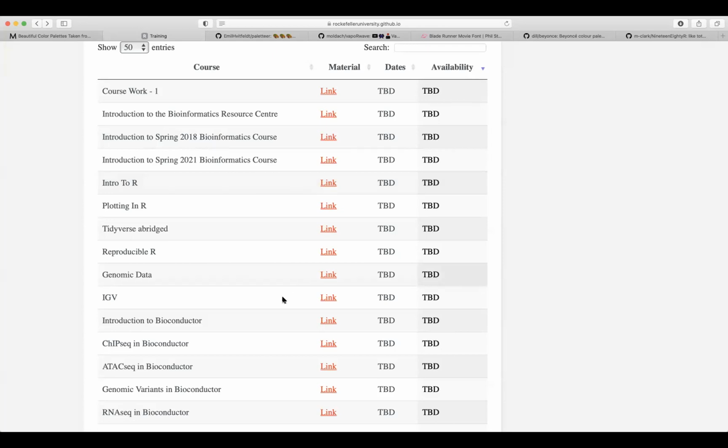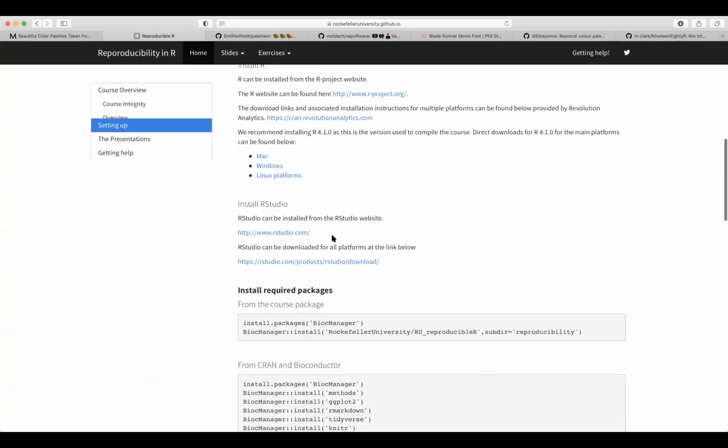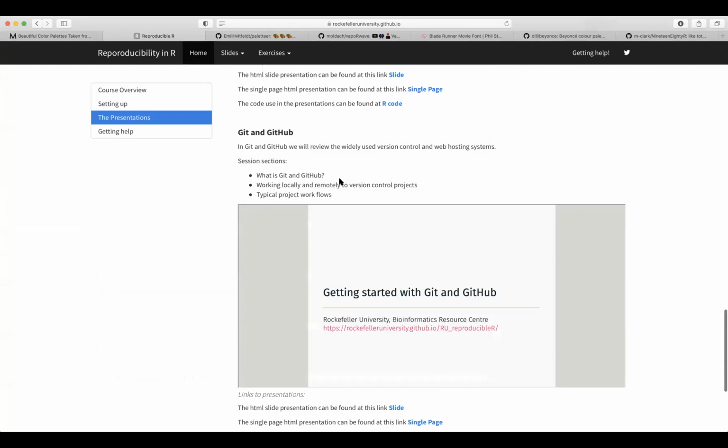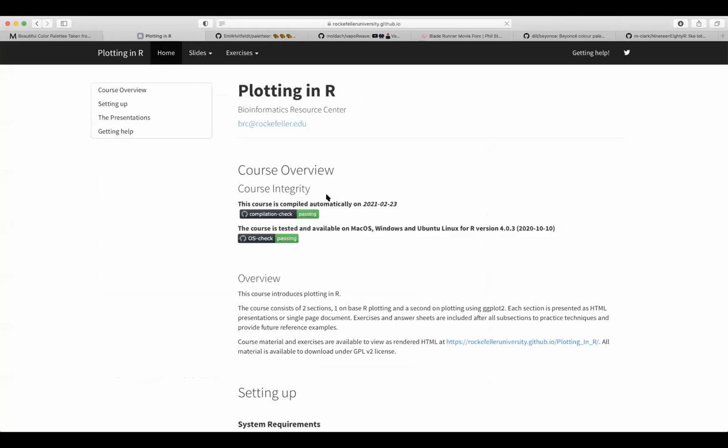And then Matt came and introduced us to reproducible R, and in particular, he focused on GitHub, which is how we're hosting all these courses, how you can get help by clicking these get help things. So a lot of our courses are built on GitHub, and actually a lot of the work we do goes through GitHub. So it's a really important tool to learn. We're going to come back to reproducible R once we learn a little bit more from this course, and the one we're going to cover today is plotting.